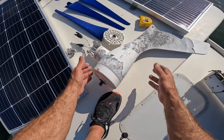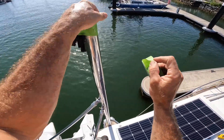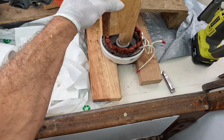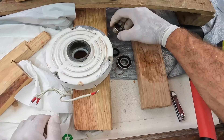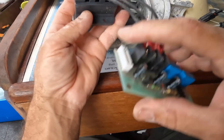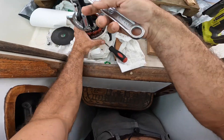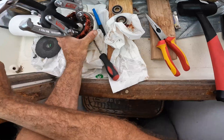I kicked things off by disconnecting the old wind generator, disassembling it and taping up the leads so they couldn't go anywhere. I then bashed out the old bearings — which totaled them because they were seized in place — and then removed the tiny little control panel and the brushes. I tried to remove the stator from the face; I thought it was rusted in there but it turns out it's not supposed to come out.